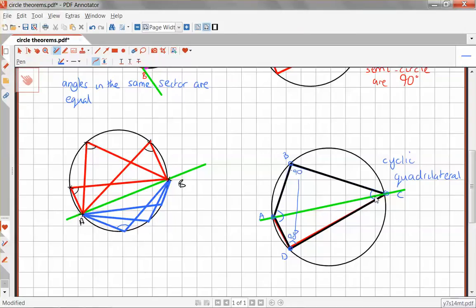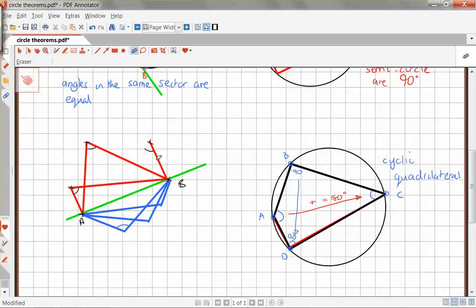Exactly. We don't know what they are, but here's the rule. And you can see how it follows on from what we know. That opposite angles in a cyclic quadrilateral add up to 180 degrees. So if I add them together, they equal 180 degrees. So it's not always going to be 90. So for instance, could I take something here and make a cyclic quadrilateral? Yes. So let's say I deleted this one.